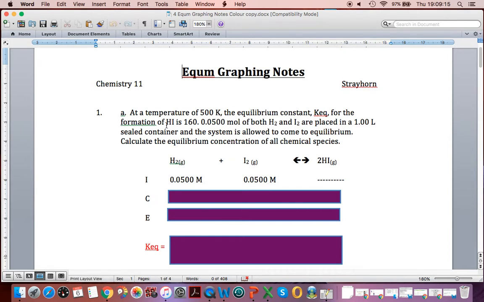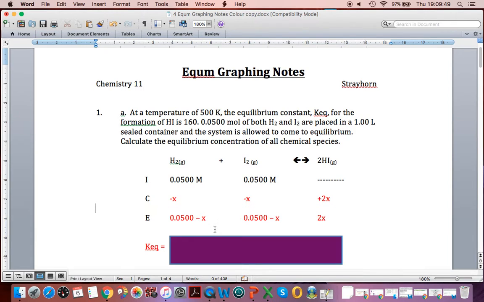So when we look at this question here, the first page is all about getting to equilibrium, and we are told that we have a KQ value. We're told we have a starting concentration, and obviously you can see it's a nice situation. We're going from not being at equilibrium to equilibrium, and the equilibrium has to be going to the right as we make products. So we know we're going to have some minus x, and plus 2x, respecting the coefficients. And at equilibrium, we arrive here with the 0.500 minus x in 2 locations and 2x there.